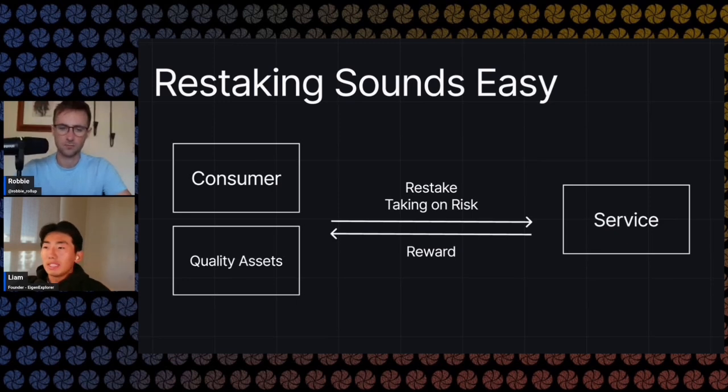So, restaking is really deceptively simple at a glance. As a staker holding quality assets like Ethereum or Bitcoin, you are already earning a base yield or market beta. By taking on additional slashing risks, particularly in, say, a delegated proof of stake (DPoS) system, you can earn extra rewards on top of your existing staking returns. And this is a really enticing opportunity, really a no-brainer, honestly, especially when the service at the very end aligns with Ethereum's high standards, right?